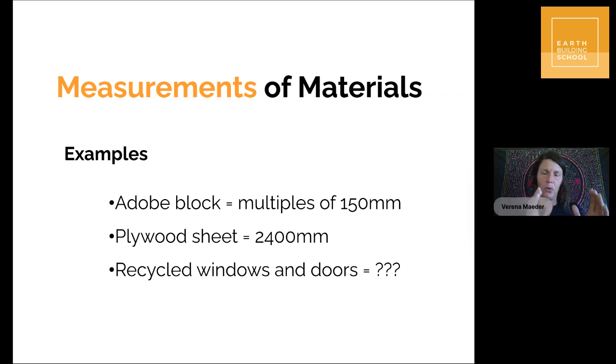When you lay them, the first one is here and the next one is overlapped by half. So we're really designing to multiples of 150 millimeters, half bricks, which gives quite a lot of flexibility in the design. So that's something to keep in mind when you're developing the floor plan for your adobe block. I would suggest every length of wall that you have is a multiple of 150 millimeters. So let's say you have a wall that is 750 millimeters or 900 millimeters and so forth.